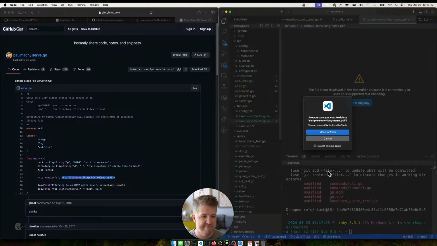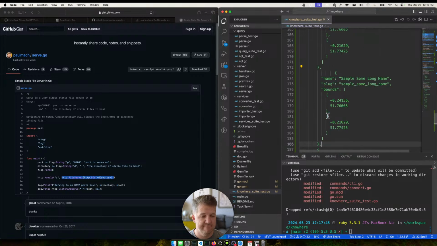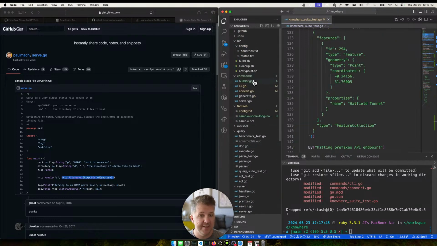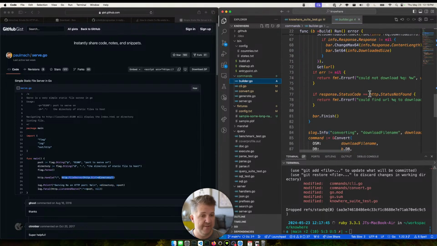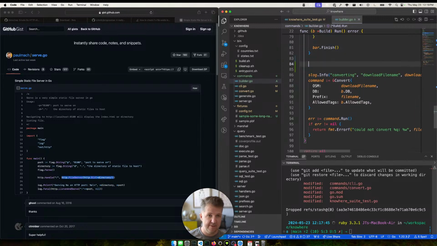That's fine. Okay, so when we're passing in the file name here, the prefix, this is where it all comes down to it. Our prefix needs to remove the latest and extension.